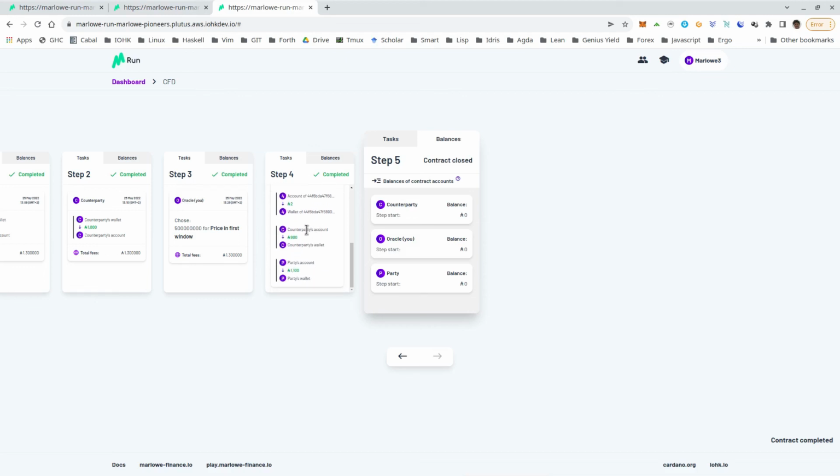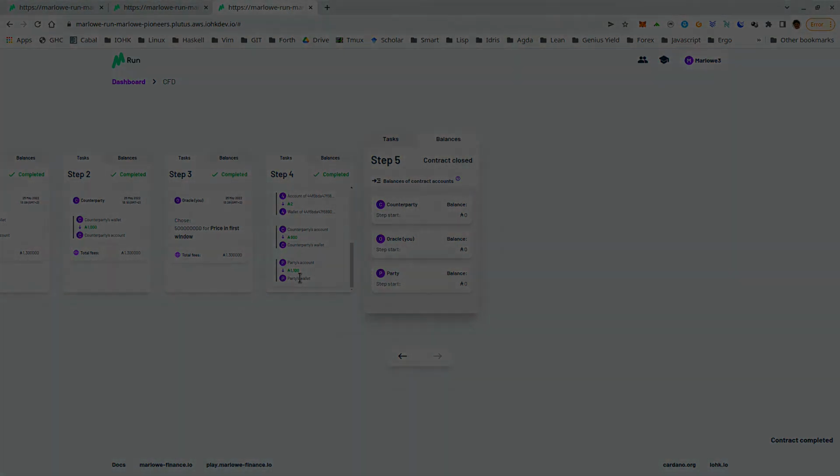And then we see that from the internal account of counterparty, 900 are sent back to counterparty's wallet, and from the internal account of party, 1100 are sent to party's wallet. So as expected. So we have seen a complete run through a Marlowe contract in Marlowe Run. Next, we will look at the Marlowe Playground, and there we will look at the same contract.